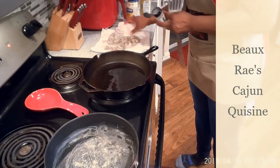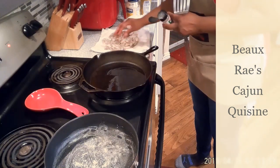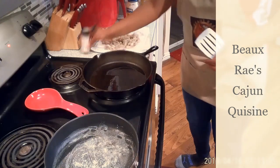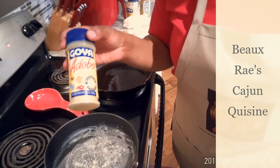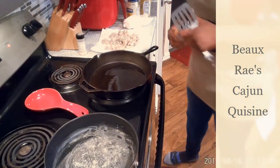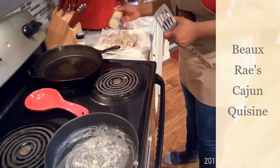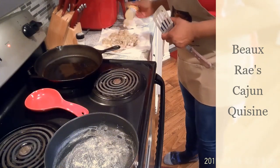Make sure they are spread out real good. Go ahead and put some garlic powder on them. Look, we're going to check out this here adobo. Oh yeah, let's go with some adobo. I know there are some adobo fans out there. Turn that heat down. Move the skillet over because it's a little bit too hot to add the shrimp right off right now. Be careful with adobo. This is a salty product.